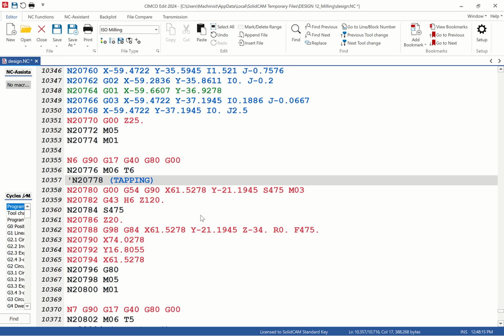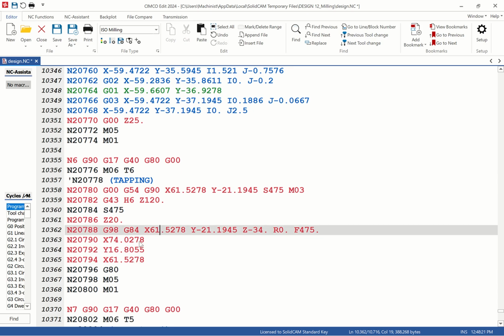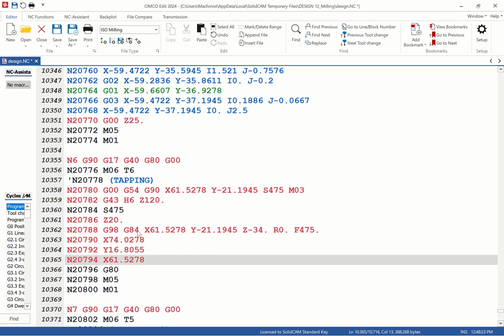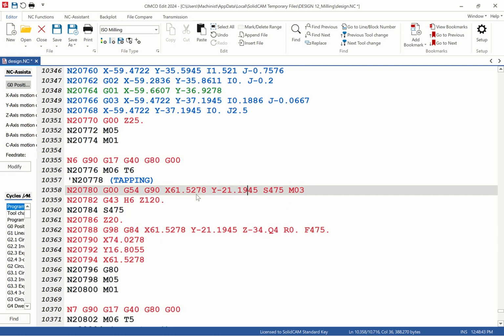So this tapping has four holes. First hole, second, third, fourth. I'm using G54. Then here, I'm missing a G. So I can put Q4. Sometimes when it regenerates, it misses putting it. Then you can also put this one, fitted maybe, yeah, 475 is okay because I did my calculations, okay?